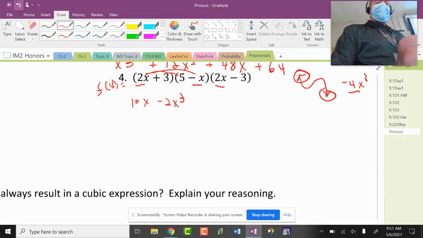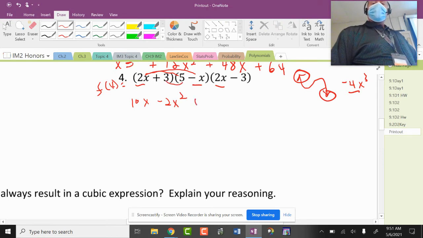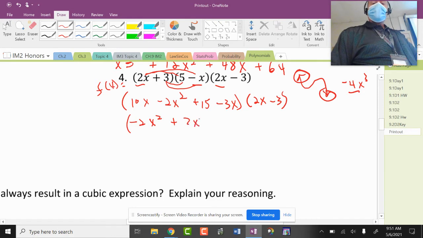Oh, that's squared. I don't know what's going on with my brain. Sorry. That's negative 2x squared. This is 15. See, these are kind of jumbled up where the like terms are. So I might go all the way through. And then just understand 2x minus 3 hasn't played yet, nor can it yet. Then I'm going to write this in descending order with like terms added. 10x minus 3x is 7x. Now, oops, there's another mishap in my brain. Plus 15.